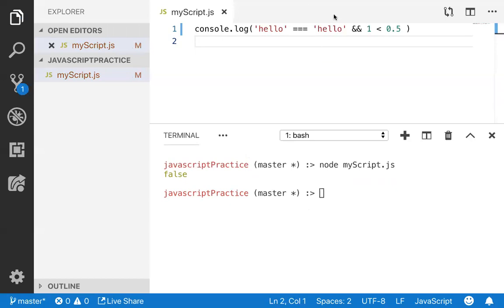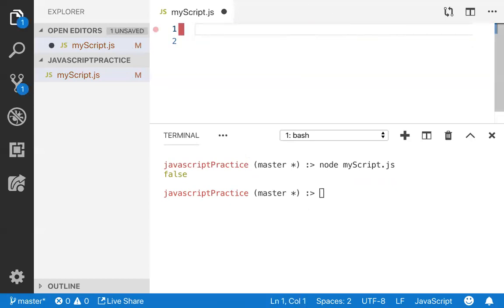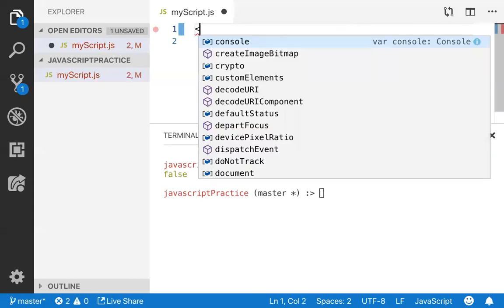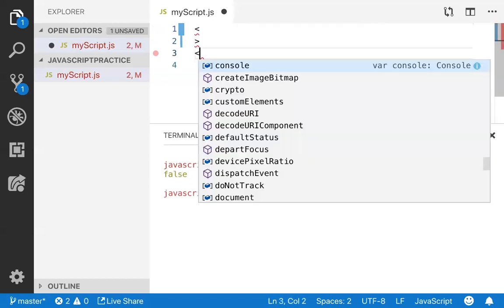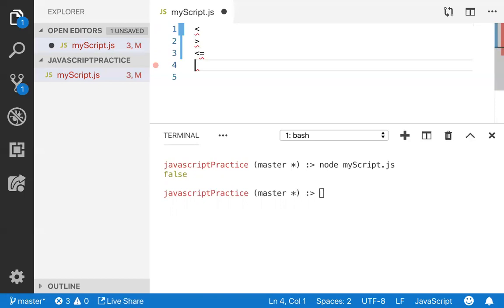Okay, and then so we saw greater than. So we have less than. There you go. Greater than, less than or equal to, greater than or equal to, and then like we said, we had equals and bang equals. Am I missing any? These are all my comparisons that I can use, right? And they will always return a bool.